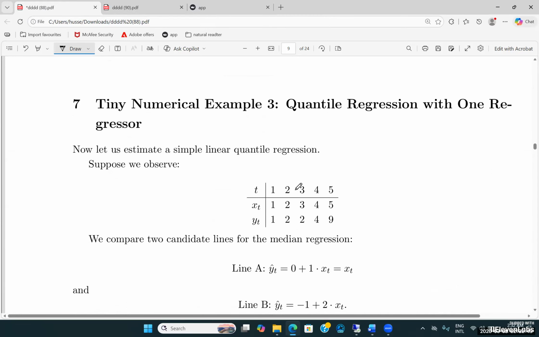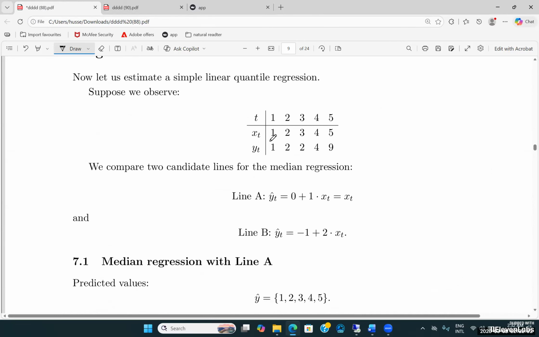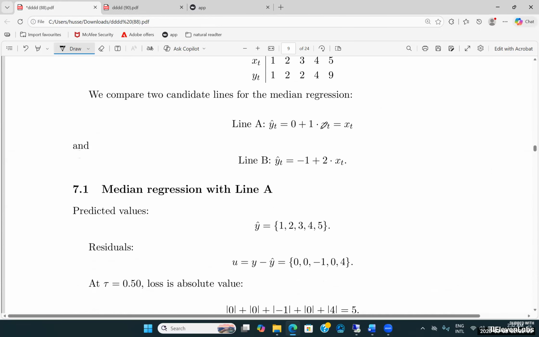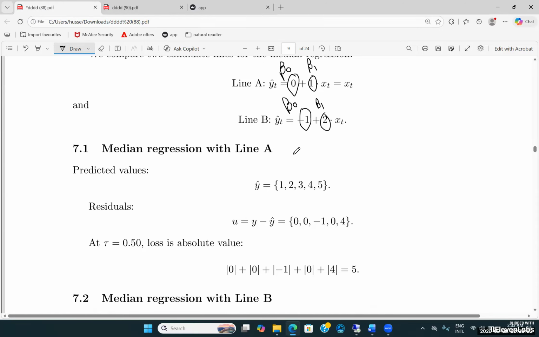Now, if we take another example, the core idea remains the same. If we have a regressor, and let's consider this regressor's behavior as it unfolds over time, and we also have our corresponding y value, the fundamental concept is to find and explore a variety of distinct and potentially viable solutions. Here, we have the constant term, which is beta 0, and then we have the slope, which is represented by beta 1. So these are our two key parameters, beta 0 and beta 1. Given this, we're presented with various different possibilities. Ultimately, our goal is to determine the best fitting line. This approach is designed to effectively minimize the overall error.